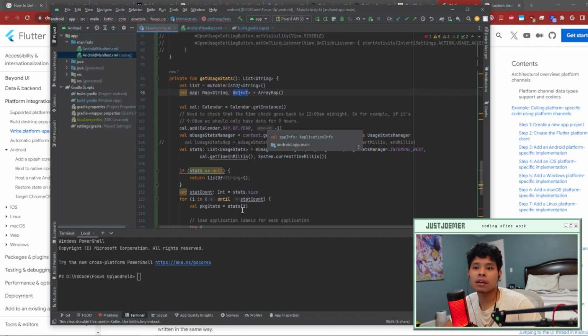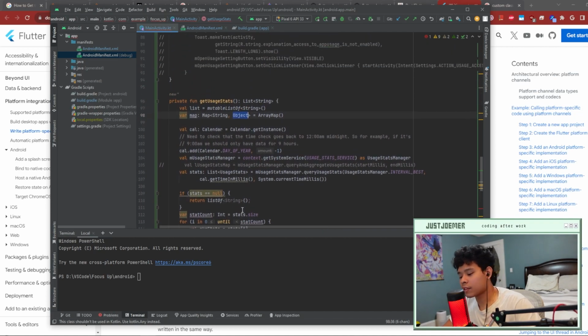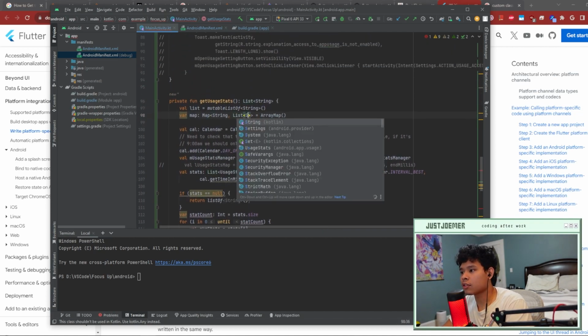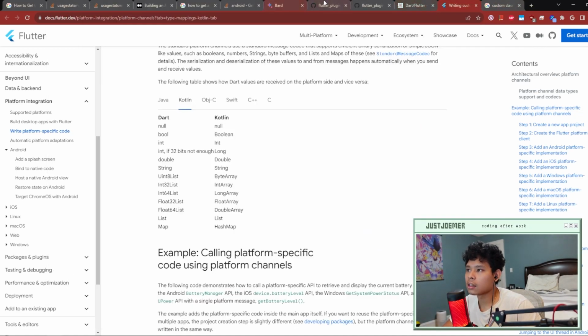That doesn't make any sense, right? I mean, it kind of makes sense. There are associated values with each string there.